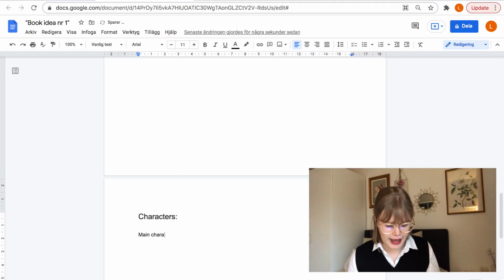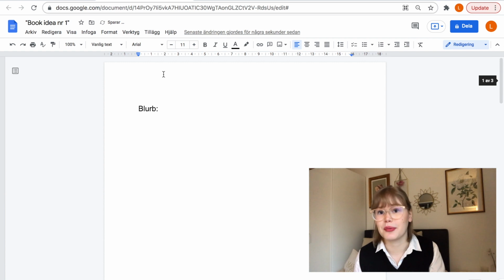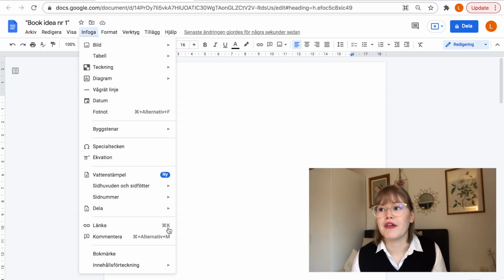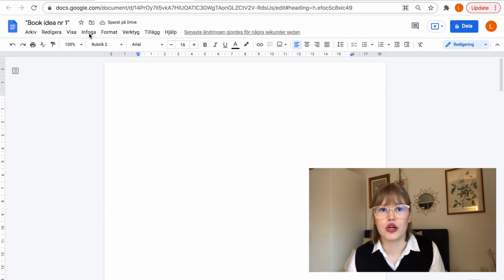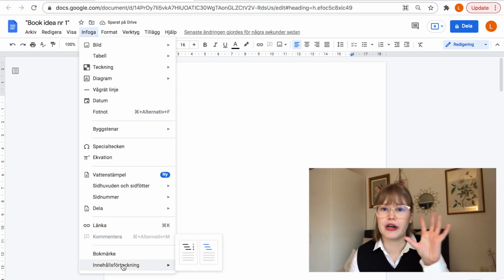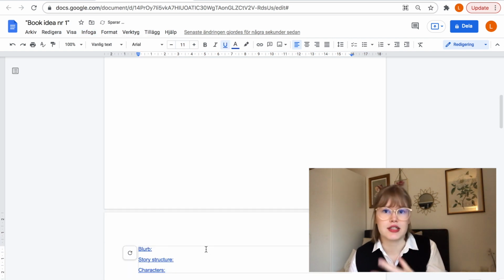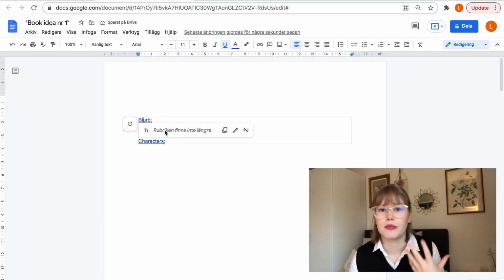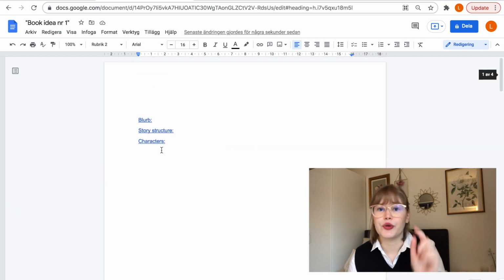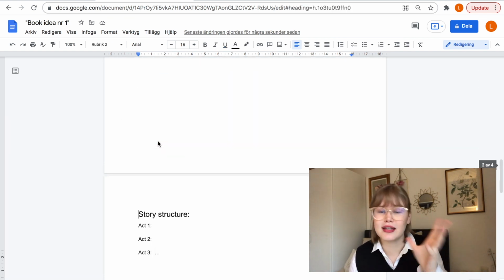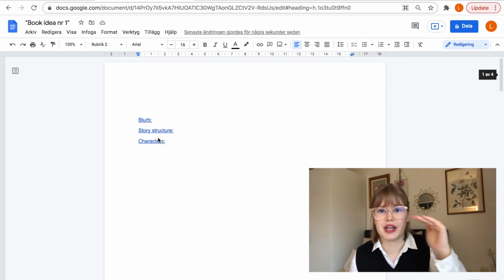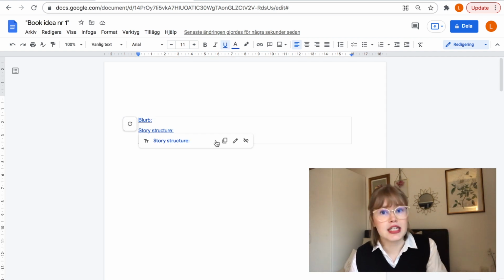So then you still have the feeling of different documents, but in the second way of doing this, I have here one big document. So for example, an outlining document, but you have a big table of contents. So one big document, but in the very top you have a table of contents, so for characters, world building, plot, whatever you want. And then you can click on the title in the table of contents and it will go directly down to that page in your document.